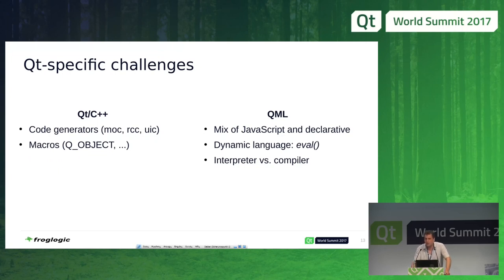Bigger challenge, of course, comes with QML. That's something Qt-specific, a mixture of JavaScript and the declarative language. It is like almost all scripting languages so dynamic that you can even evaluate new code on the fly. And the question is, does this code also need to be covered? So it's very hard to even get a static overview of how much code is in your project. It might be that you have already reached 99% of coverage, and suddenly some code is being evaluated with the eval statement that again contains new information, and your coverage may go down. So that's at least a possible problem that you may decide to follow up or not. And in the case of QML, there's the plain interpreted version and the compiler. So those are causing special challenges if you're looking at the coverage.